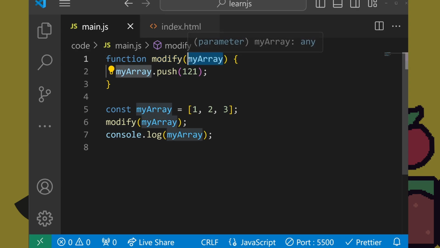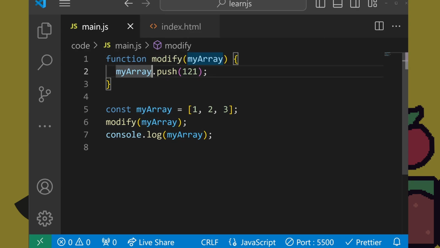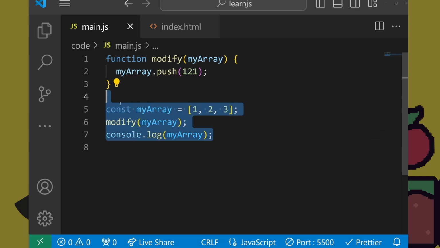That means that my array here is not an independent copy of the my array that is outside of the function. This is tricky because if you're not careful, you might think that you're not modifying the original array, that it is safe, but it is not.